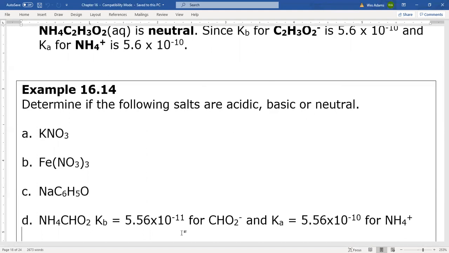NaC6H5O. You've got that compound. Now you've got to say, well, sodium is neutral, as we've been mentioning, but the C6H5O, there might be a couple of different anions with that formula. So how do I even know? Is it on the strong acid list? This is why it's important that you go back and review your strong acids and your strong bases. Whatever that acid is, we know that it would be weak.